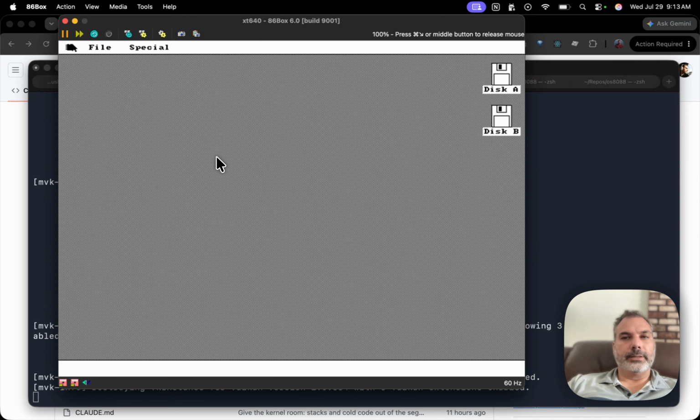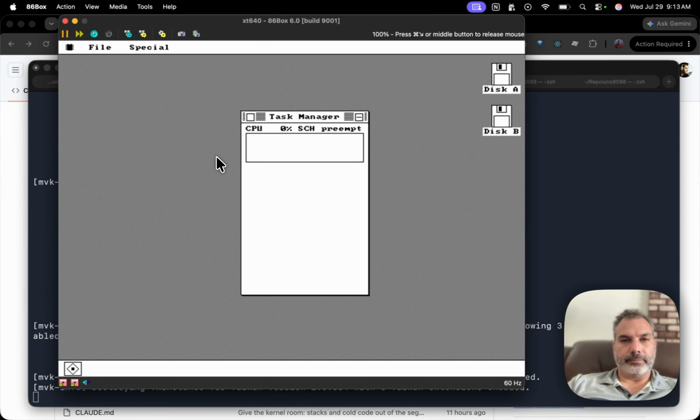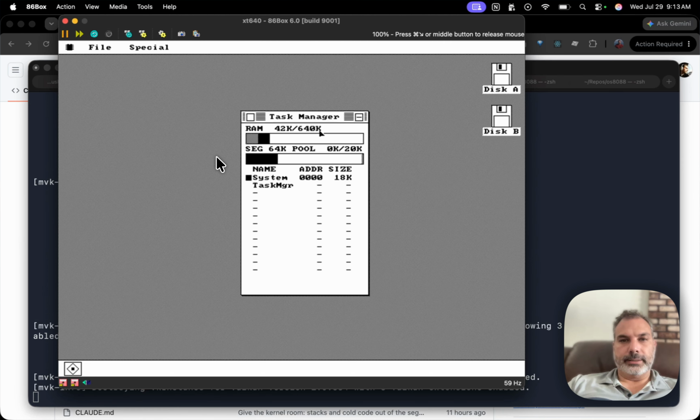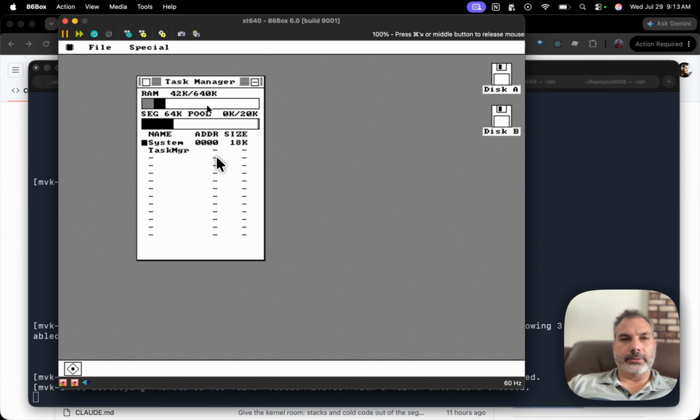All right, so now let's go to the task manager first and click on it, and we have, oh, okay, so these are the 64K chunks, and then these are the segments. I really don't know how to make sense of this, to be honest.